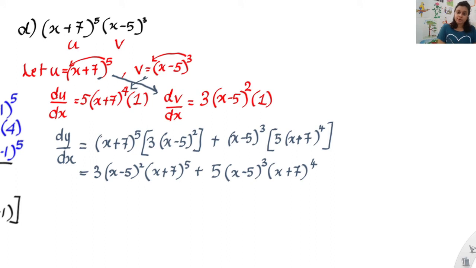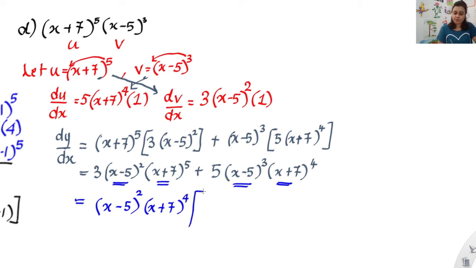Now you can see which one we can factorize so that it is easy for you to write the answer in simplest form. Now check and see which one can factorize. 3, the number, and 5, anything common? No. x minus 5, here x minus 5, yes, common. So anything common, straight away you write out first. So x minus 5. Which power is the smallest, 2 or 3? 2. Then factorize x plus 7, x plus 7. Take it out, x plus 7. Which power is the smallest? 4 is smaller. So write 4. Then put the big bracket.